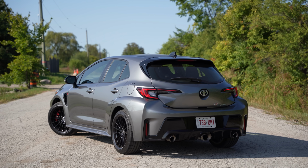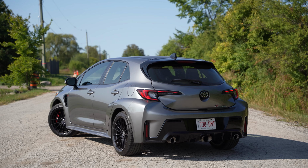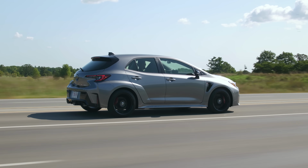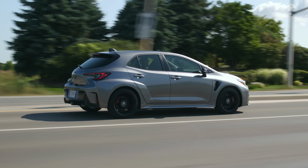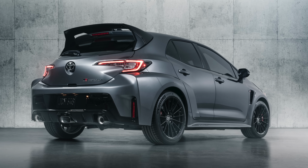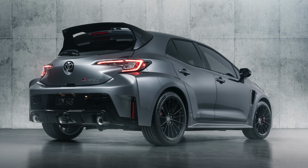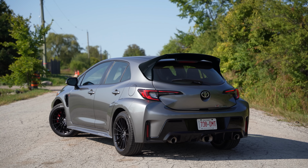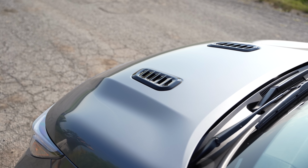The thing I hate the most about the looks of this is that there's no big wing on this one. This is where the prototype thing comes in. We got this so early in Canada that this is a pre-production prototype, so it's actually missing the wing that you should get on the Circuit. So this kind of looks like a Core. If you do order a Circuit, you will get the wing in Canada, do not worry. But this is kind of like a Core with the added vents and the forged carbon roof.